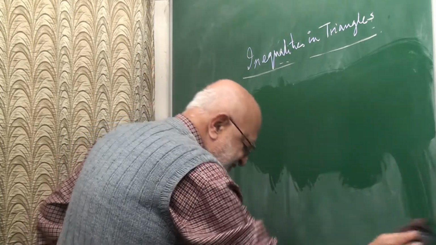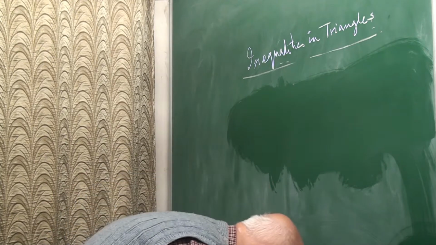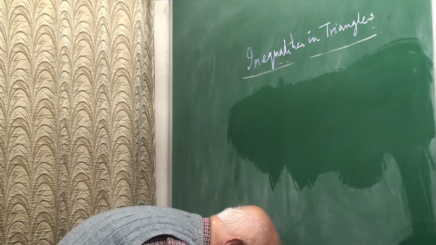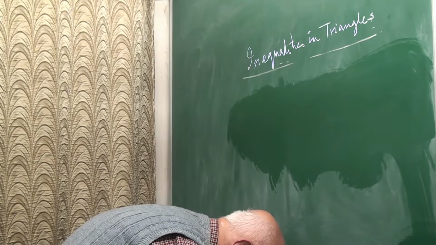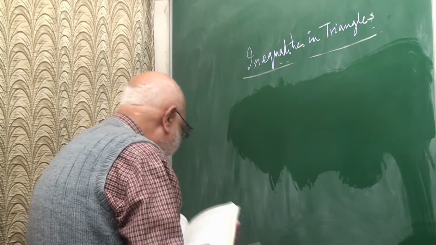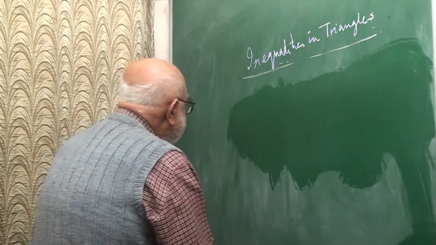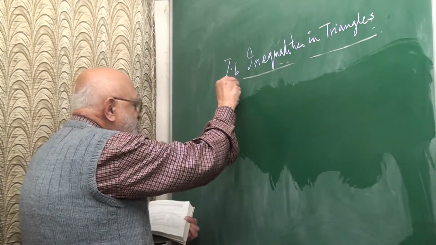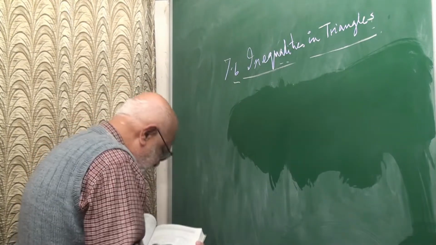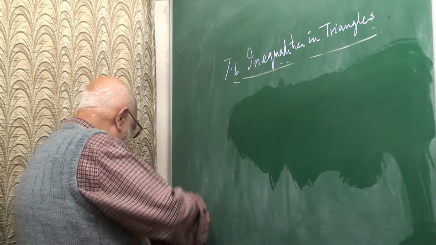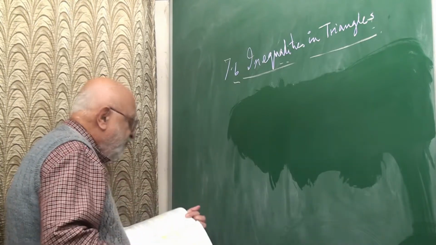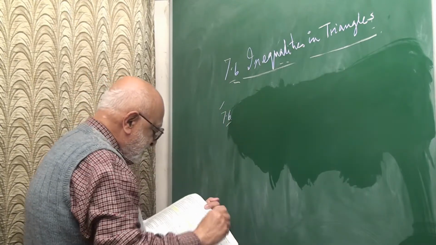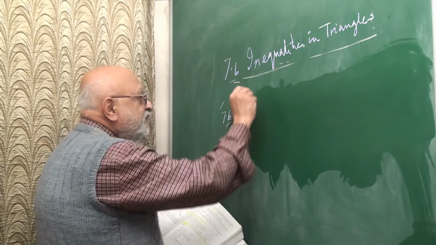First of all, this is the first theorem, and I will follow the book as usual, quoting the same theorem. This is about inequalities in triangles, which is section 7.6. So we will start section 7.6 on this issue. The first theorem is theorem 7.6 itself. That's good, it matches up.